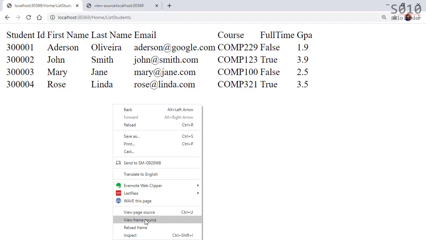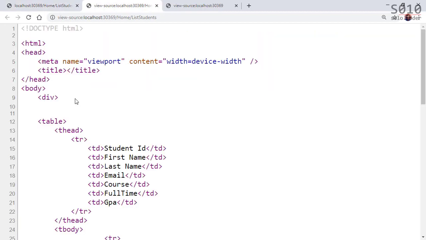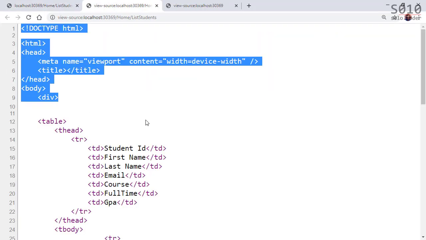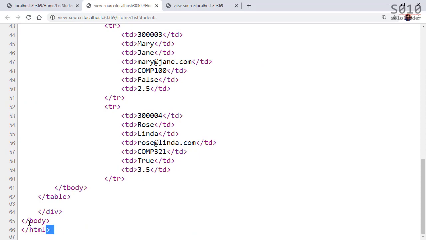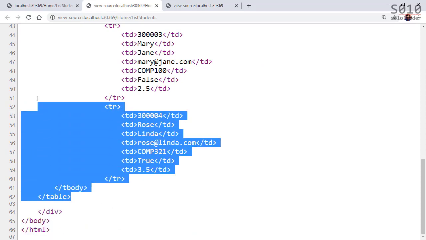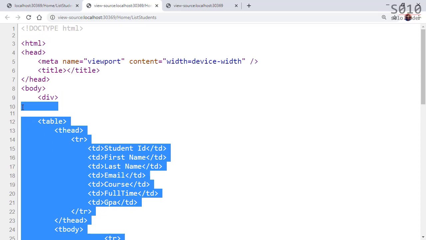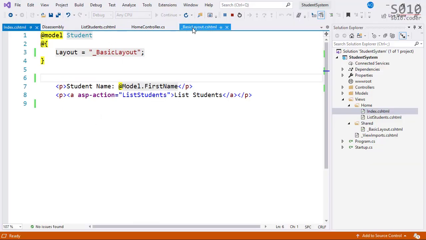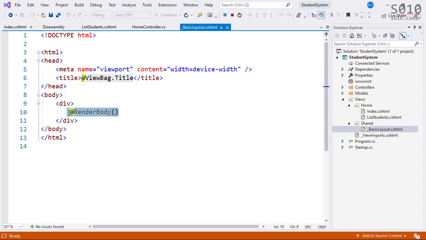If I look at the code, view page source, we have the shared layout here at the bottom as well, but we have the specifics from the view. So render body gets replaced by the contents of the view at runtime.